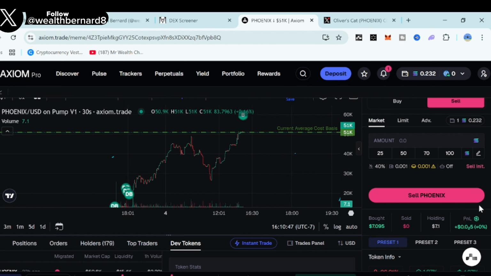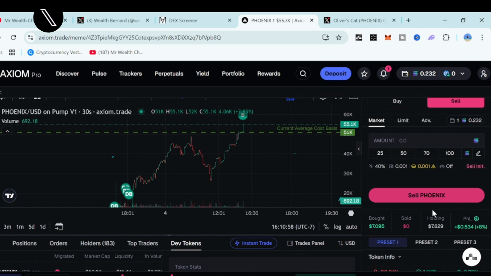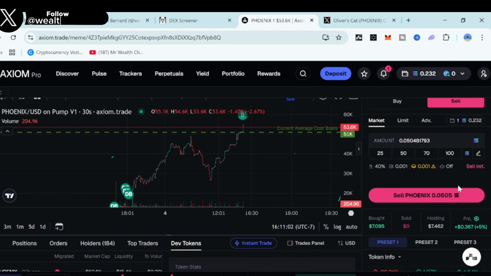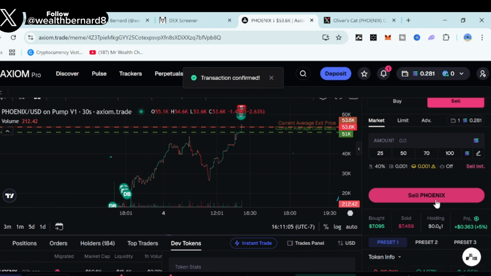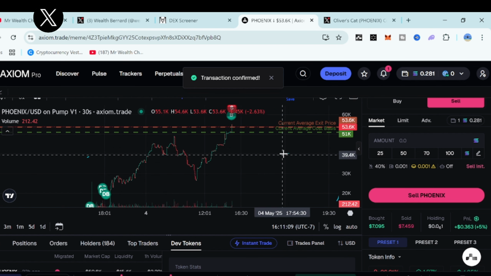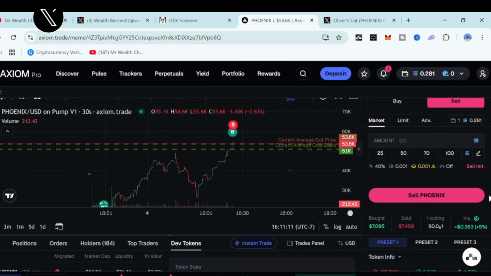Now let's say you want to sell, you want to make sure it's either on 25%. 25% is now, just see I just get 8% right now. Now I'm going to just click on 100% and sell real quick now, so that I won't go to rug pull, because this token, I don't really trust it. So I just sold that real quick and real fast. Because I don't want to get rug pulled, I just bought $7 and I just made $7.4, right?